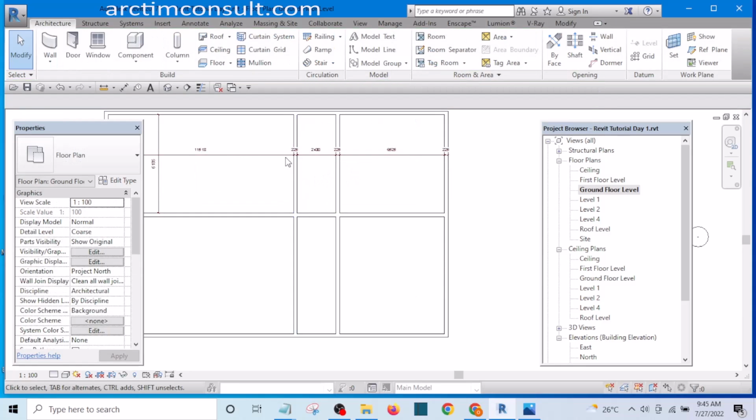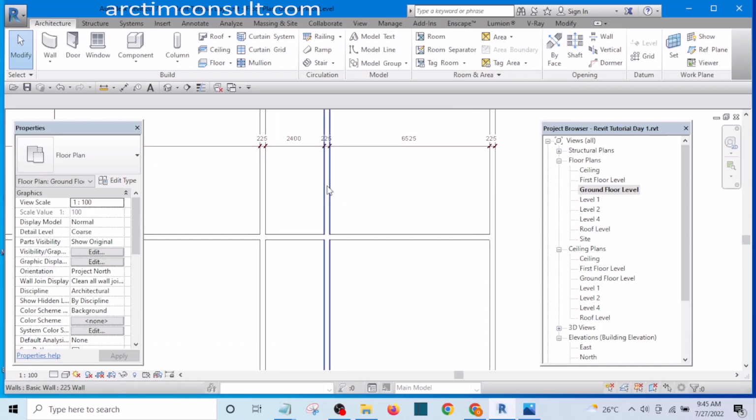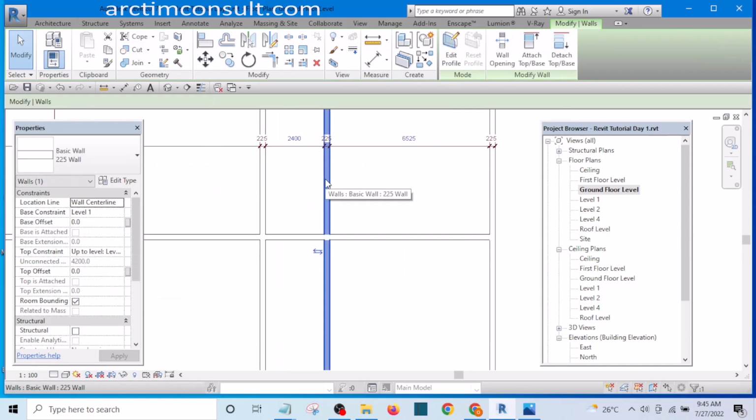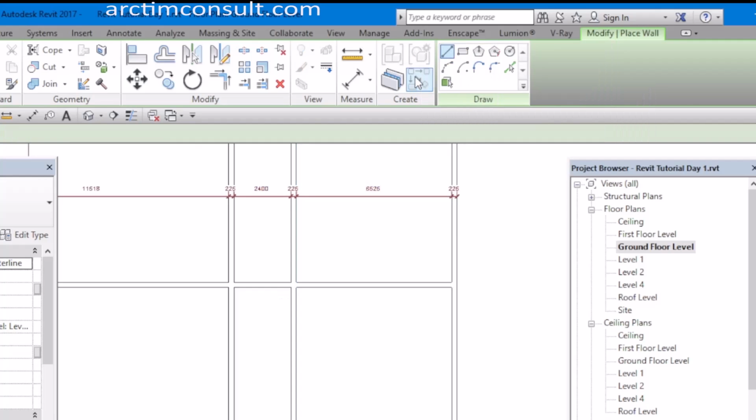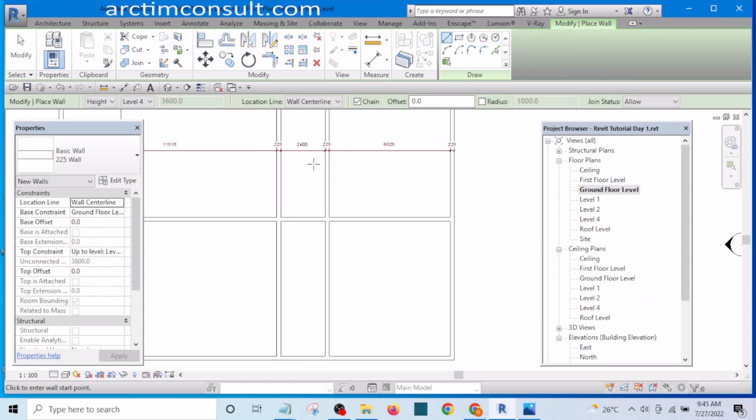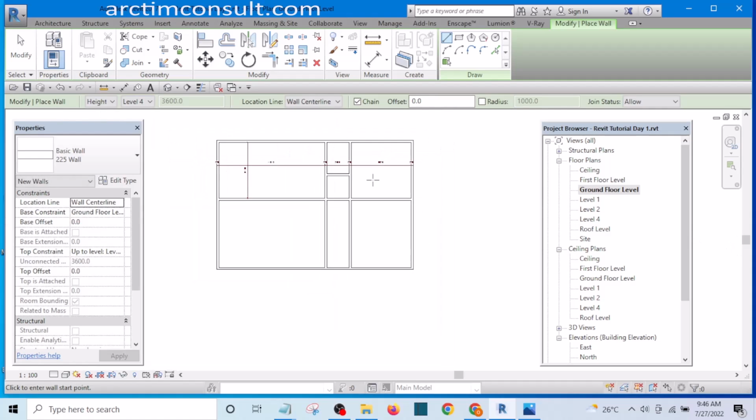I want to define this toilet, so I'm going to select one of this wall and hit create similar, so that I create the similar wall. And I can also copy this one anyway, so I simply copy this, and here we go.